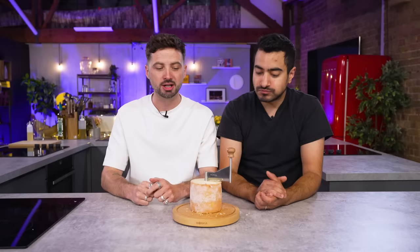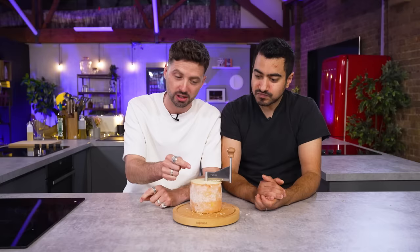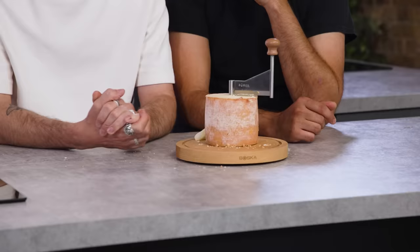I can see him absolutely loving this type of thing. As a gadget, it does one thing really well. How much you need it in your life, debatable. But if you adore your cheese and adore that cheese, I'm sure that's one of the finest ways of eating it. How much do you think this gadget is? Considering that specific cheese cost us 30 quid. Wow. I'd be surprised if the gadget wasn't more than £15. So I'll stick to 15 quid.